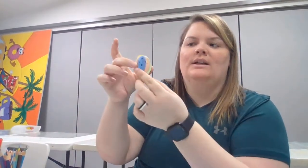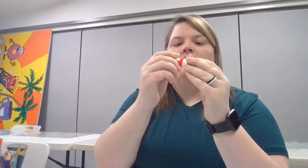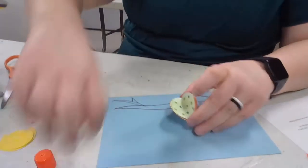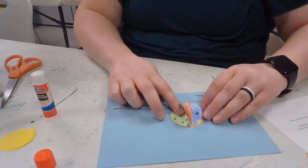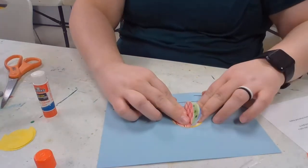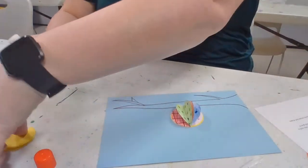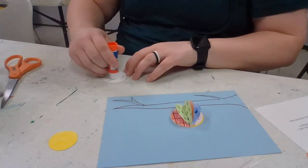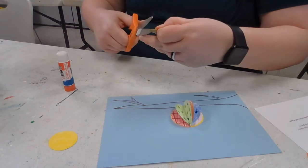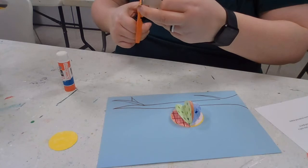This is what I have so far. Next I'm going to glue the whole entire back of the yellow body template and put it down on the branch because our bird is going to be sitting on a branch. I can also glue my tulip-shaped tail piece on. This is a kind of silly-shaped piece, so if you want to cut some off to make it a little smaller, feel free — it's a really big tail for this tiny bird.